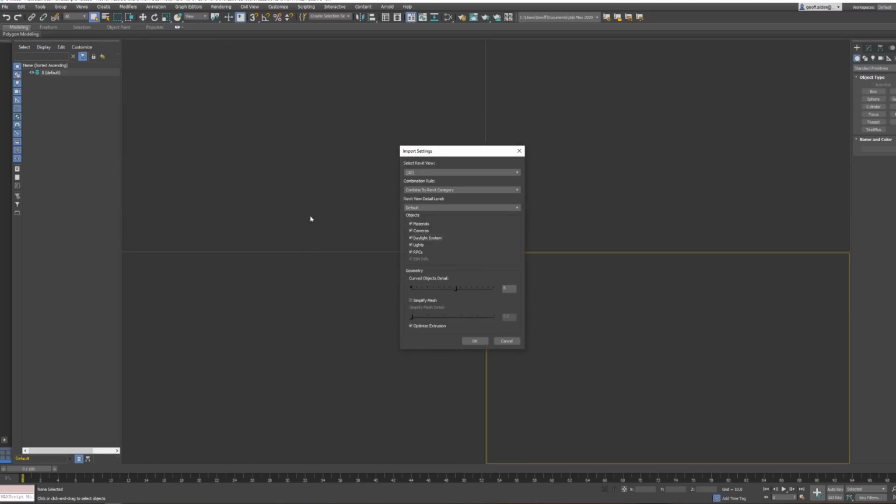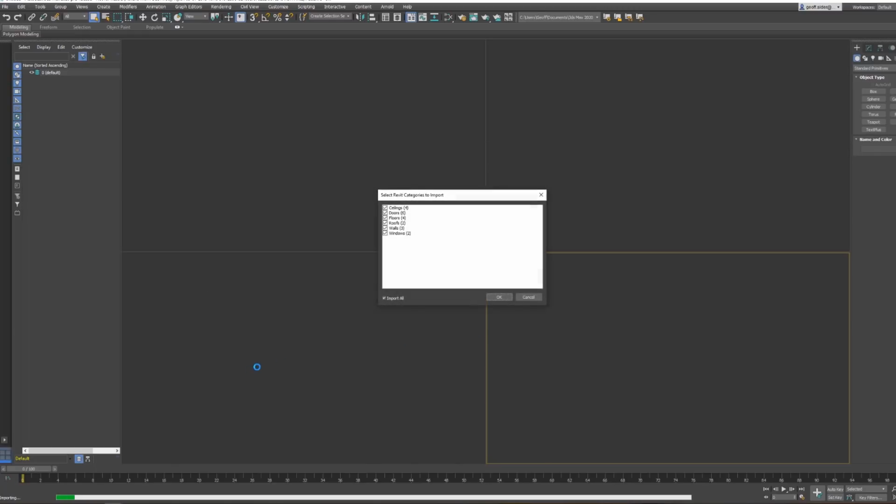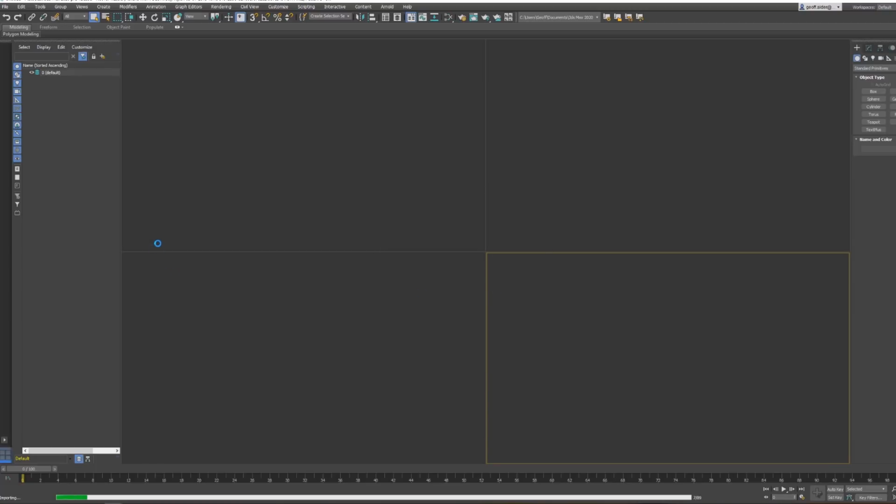So in the combination rule here, combined by Revit category, we brought in the Revit by category there, but this time if I bring the Revit by category and the Revit material, we can do family type and Revit material, but I'll just look at this one as a concept here at the moment. So I'll click on OK here. Once again, it will give us the option of selecting the categories that we wish to bring in, but I'll bring them all in for this exercise.